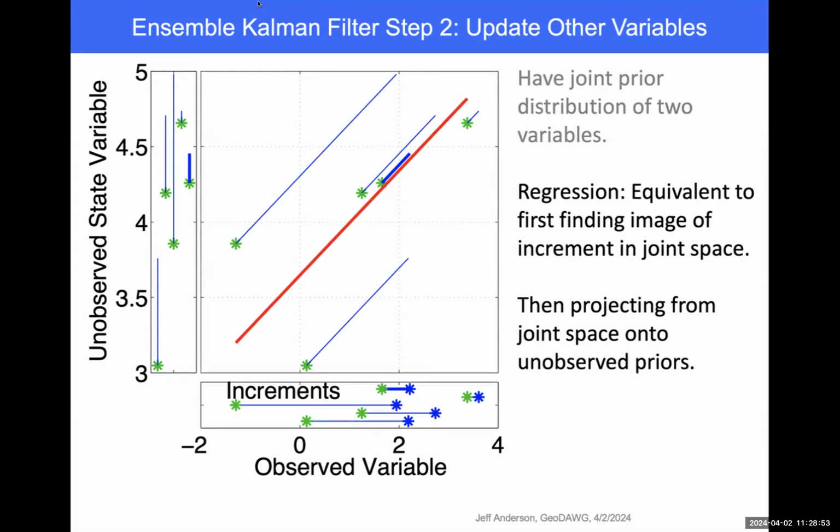The observation in this case suggested that it was warmer than my prior forecasts. They're roughly correlated positively, and so the application of this observation led to a warmer distribution for the unobserved state variable. Okay, so it turns out that this is all there is to a standard ensemble Kalman filter. And you can do this for an arbitrarily large number of observations and an arbitrarily large number of state variables. And these things have been around now for 20 years.